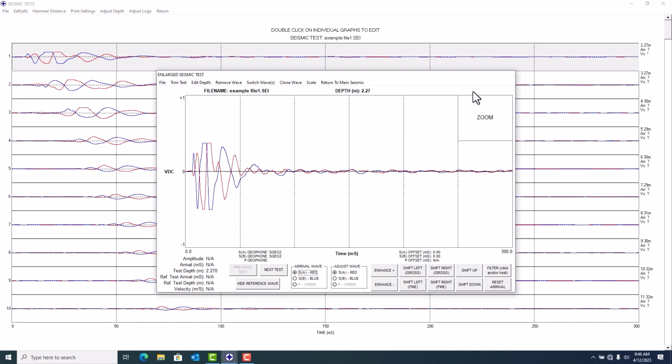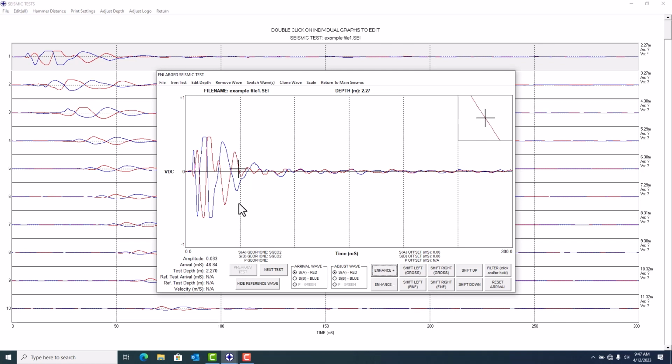And on the upper right hand corner of the screen here where it says zoom, when you have your mouse hovered over the wave, you'll see kind of a zoomed in version, so it's easier to choose wherever your selected arrival time may be. Just to the right of this we have this adjust wave option, so you can either adjust the red wave or the blue wave. So for instance, if I have the red wave selected and I want to filter it, I can hold down this filter button and it will edit the red wave, or I can go to the blue wave, do the same thing, filter, or let's say I want to enhance it. You'll see the blue wave being modified and then red wave being modified.